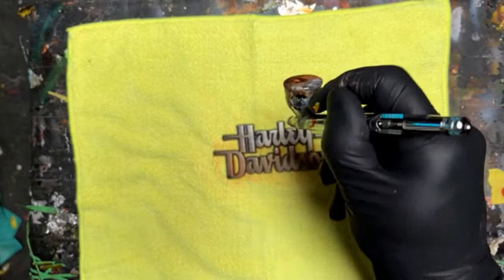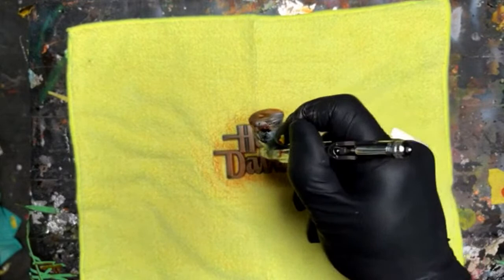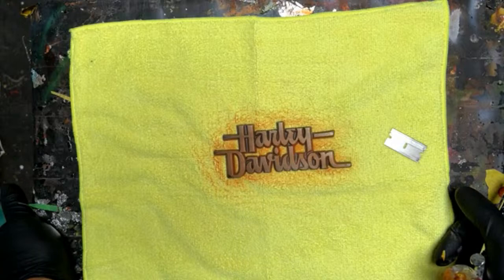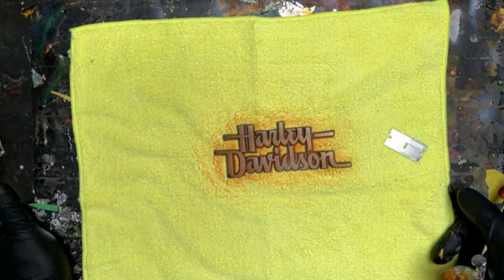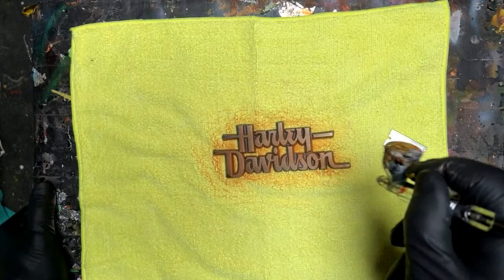When mixing base coat for an airbrush, do you mix a little at a time or 16 ounces worth and just slowly use it? I'm trying to make a transparent black over the flake, but only need a little bit, not a spray gun. Yeah, you're going to want to just mix up what you need. Anytime you can just mix up what you need, that'd be the way to go for sure, unless you are doing a whole project where you want the color to be the same, so plan for that. But it sounds like you're on the right track just doing that.